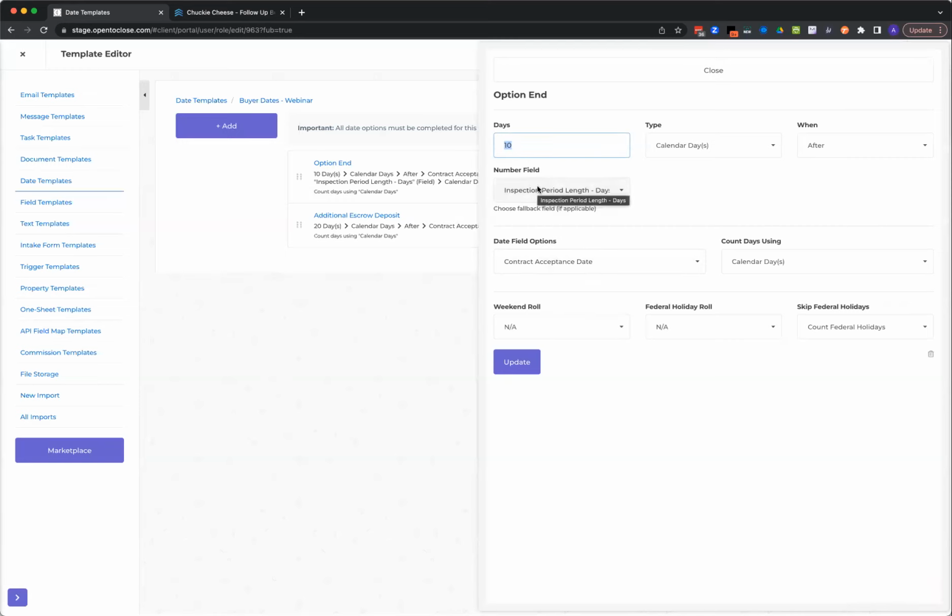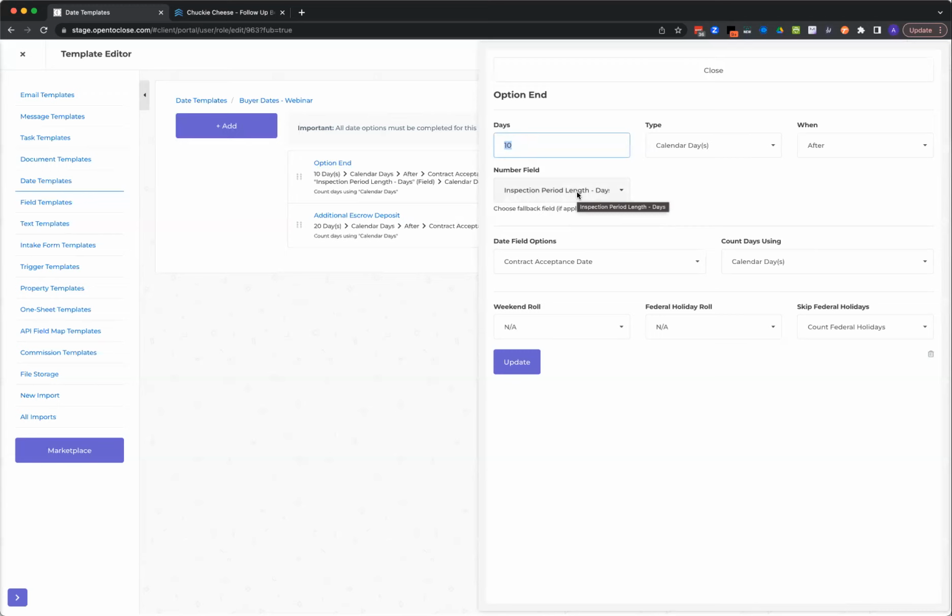Now, if I do have a 1-day inspection period, I want to be able to handle that effectively. So this days field, right? You'll notice in my properties, and I'll go over this in a minute, but I'll have a dash days field. This lets me know that it's a number field, and it lets me know that this is the overwrite field or the fallback field. So if I type something in the inspection period length, let's just pretend it's 1, it's going to overwrite this 10 and recalculate my dates. So it's going to be contract acceptance period plus 1 equals the end date instead of the 10. So anything typed in here.